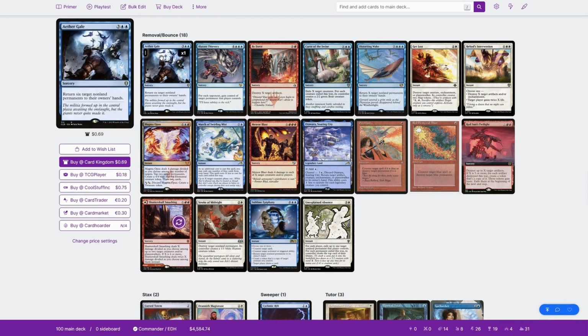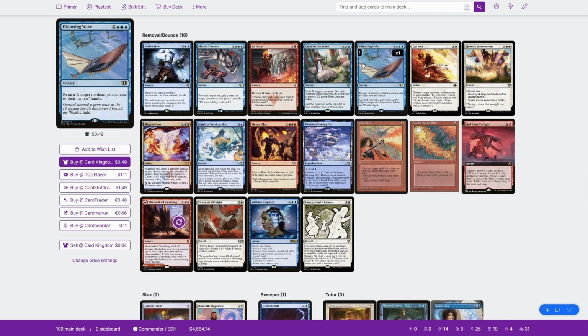And then there is all the fun times with removal. So Aether Gale, bounce 6 non-land permanents for only 2 mana. Blatant Thievery, steal 3 permanents for only 4 mana. Byforce, pay a single red mana to blow up all of our opponent's artifacts. Curse of the Swine, for only 2 blue mana, exile all of our opponent's creatures and replace them with 2/2s. Distorting Wake, for just 3 blue mana, bounce all of our opponent's non-land permanents.